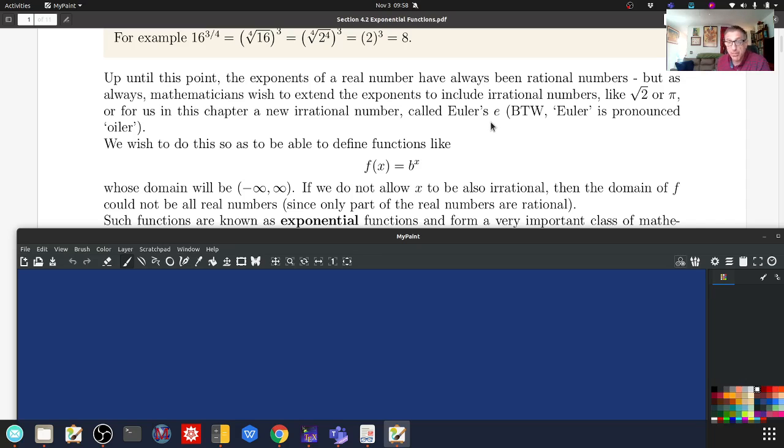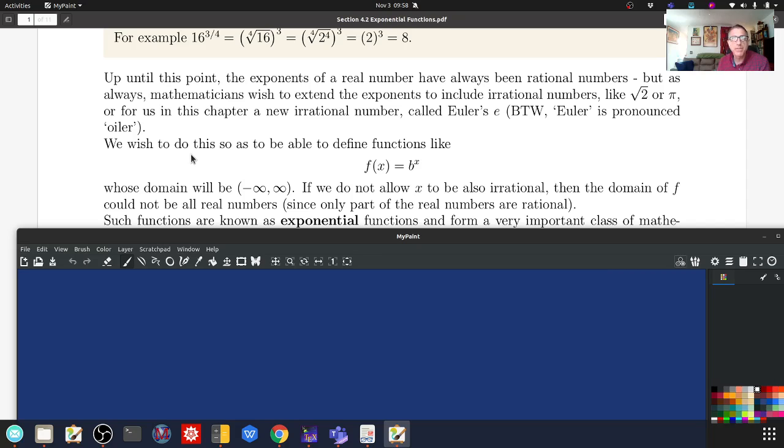It's got a lot of properties. For those of you who go on to calculus, it will be called a transcendental number, but you probably won't understand what a transcendental number is unless you are a math major and you take a class in abstract algebra. But at any rate, back to where we started.